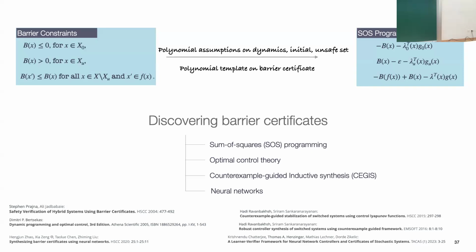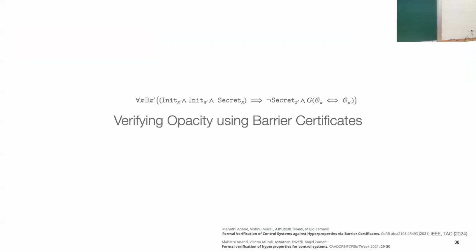Right, so there are a lot of interesting approaches, especially with the neural network. I think we have a potential to really technically scale the search of the barrier certificate discovery. So that was a quick tutorial on barrier certificates.